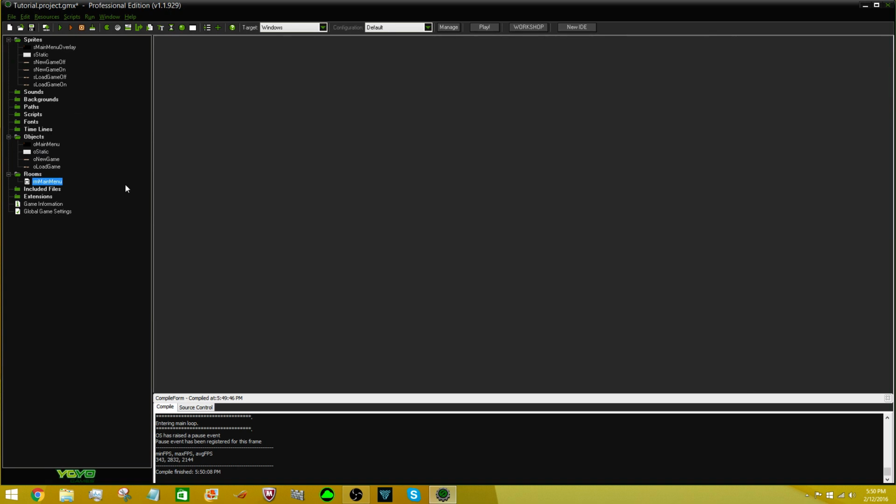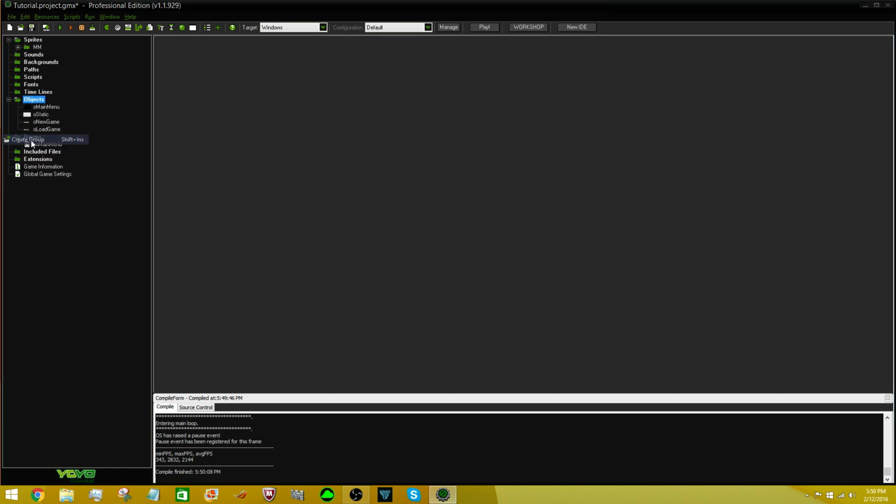Now we're gonna make the newspaper. So, alright, you can make a folder by right clicking sprites and creating a group and calling it main menu, or as I like to call it, MM. Okay, and just click and drag these into it. That way everything will stay organized. Okay, same thing with the objects. There we go. Oh, accidentally opened that up. You don't need to do that. Okay, so we got that.